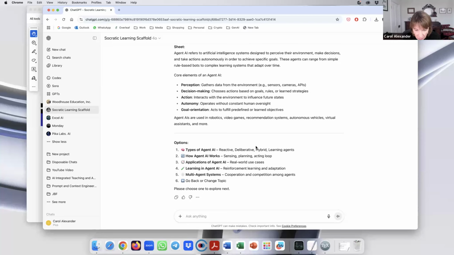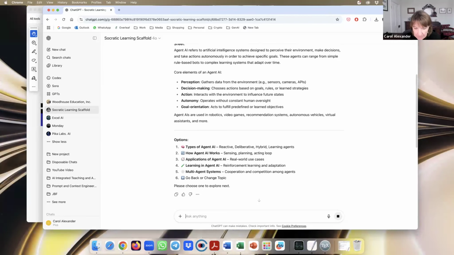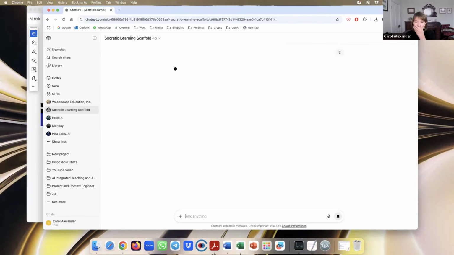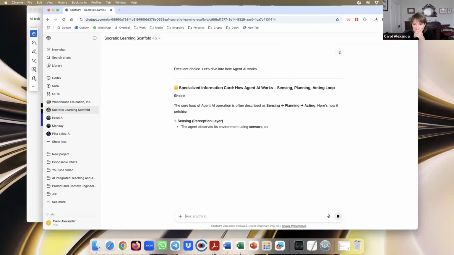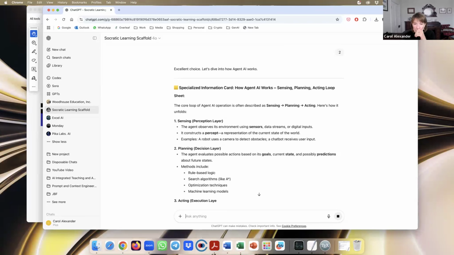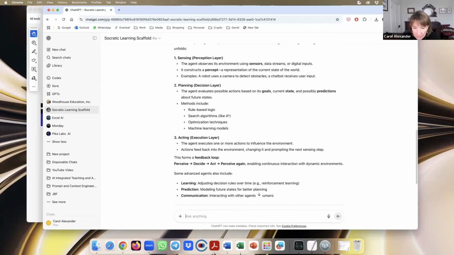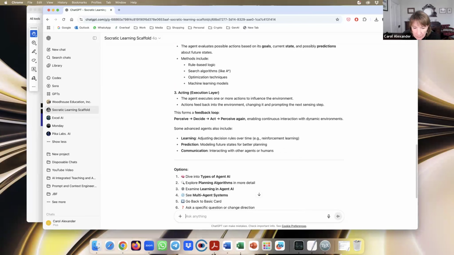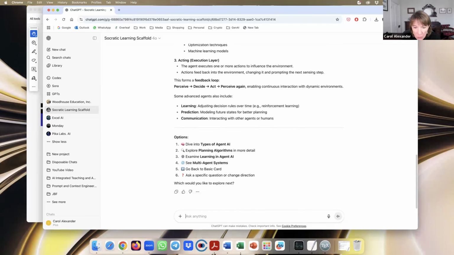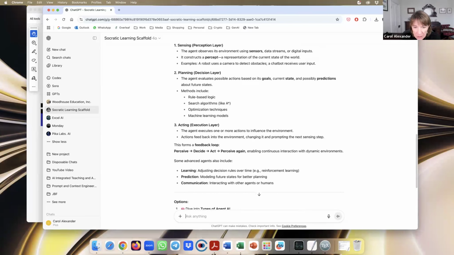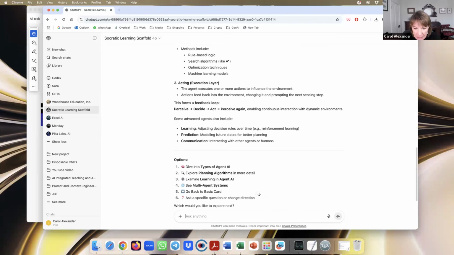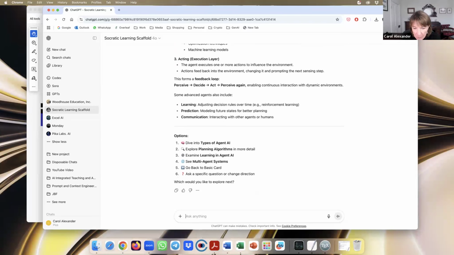How about number 2, how agent AI works? Okay. And then even more detailed, dive into each of these: sensing, planning, acting, go back to the basic. I could ask a specific question or change direction.